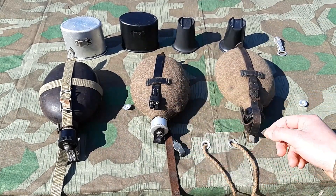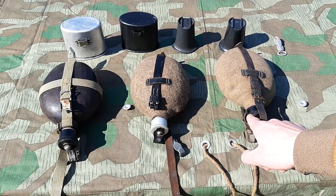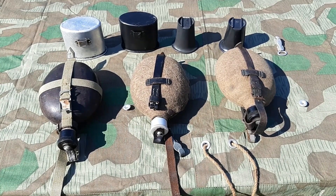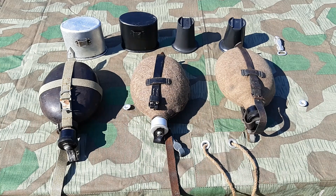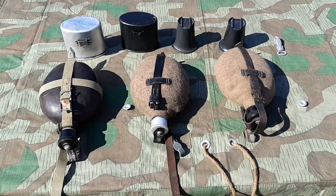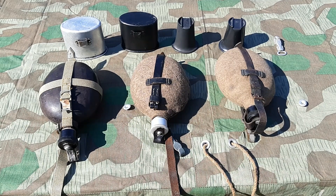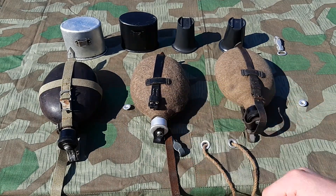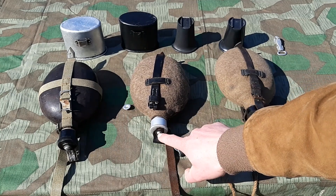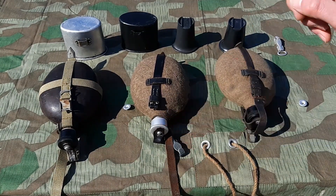Also try to stay away from Bakelite caps, because those are also quite fragile just like the cups and those might break on you, which will be very sad because of course they are originals. There are some vendors that sell reproduction parts for canteens. If you want, you can also put a canteen together entirely from reproduction parts — the strap, the cap, the cup, the canteen itself, the strapping. You can buy everything from certain vendors. At the Front sells some complete canteens but you need to buy the separate cover for it, because they don't have the little stars on them. Kelly's sells parts. Nest Stuff also sells the caps and the little nails for them, and also the gaskets that go inside to keep the water in. So that might be a good idea if you want a proper reproduction cap for your canteen.